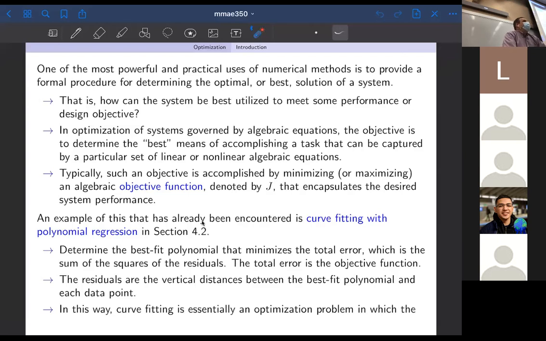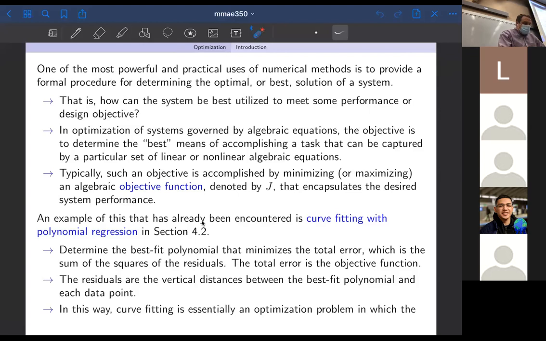So the point is, as engineers, whether hungry or not, we are very much all about optimizing something. Oftentimes we use the word optimization kind of loosely. I think about getting to Commons, I'm basically going in that direction, so I'll start out that way, see how traffic is on State Street, decide where to cross, and just take it from there. But what we're talking about is a much more formal and mathematical approach to optimization, to indeed find the best way to accomplish something. So that's what this is all about.